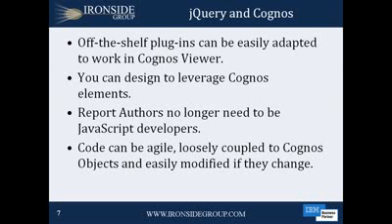These off-the-shelf plugins can be easily modified to work within the Cognos Viewer environment, and if designed properly, they can extend and enhance your reports without the report author having to write a single line of JavaScript code. The simplistic nature of jQuery makes it much easier to make quick code changes or updates, even in the event that naming references are changed within Cognos.